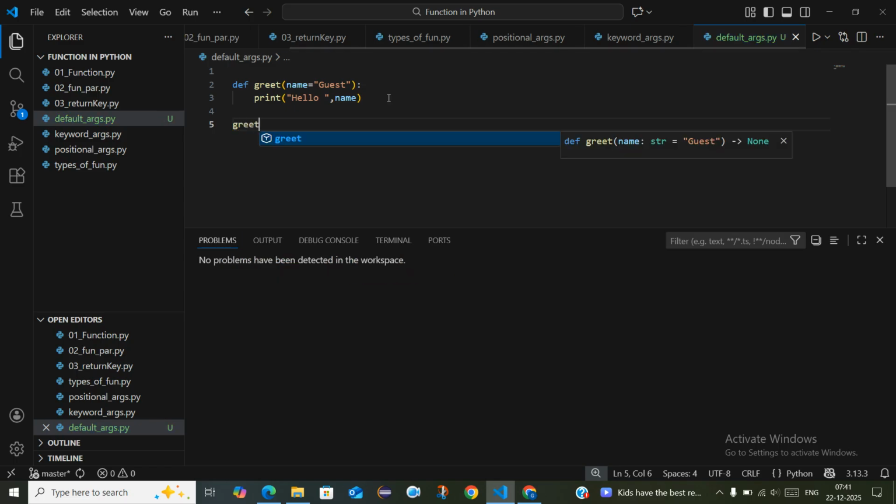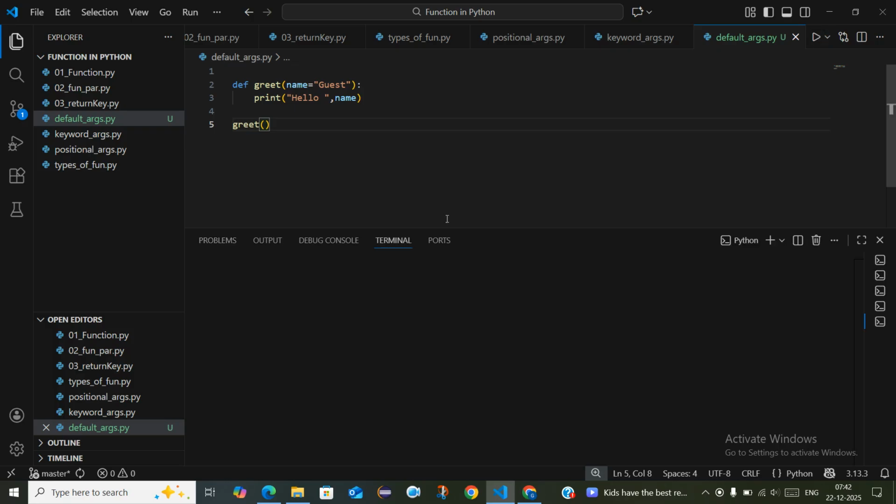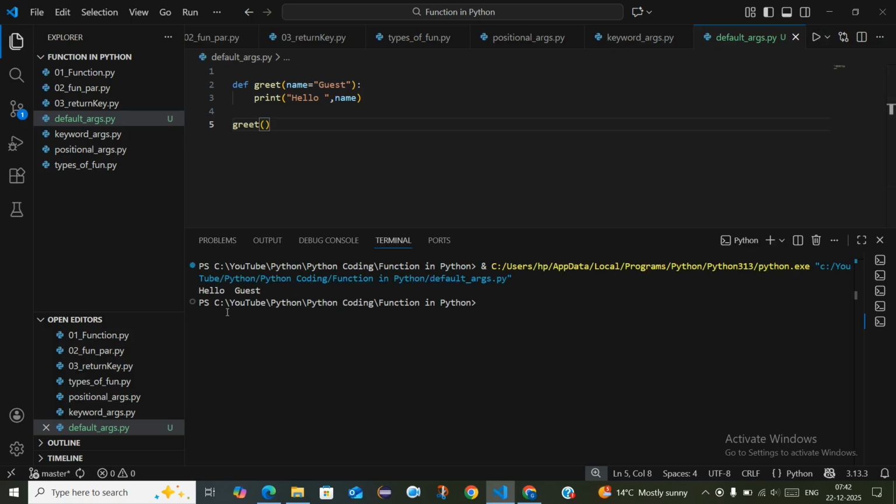Just call the function. Now you can see we are not passing anything here, so the default value should be called, hello guest. Just run the program and check. Here you can see hello guest. Why? Because this is calling the default value. We are not passing anything here, but you can pass the name as well.